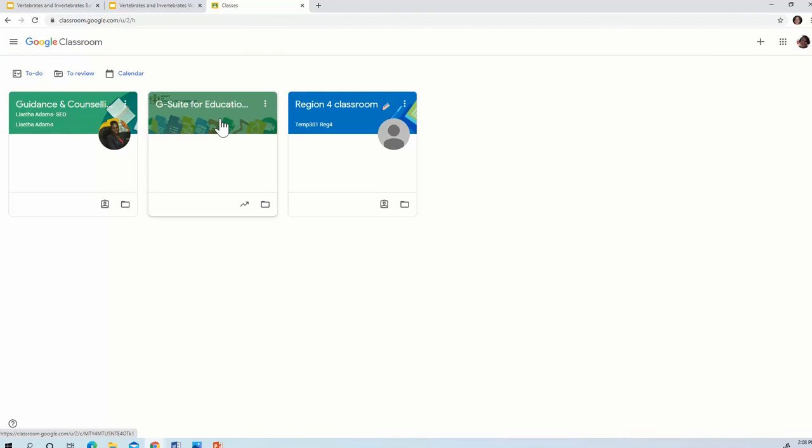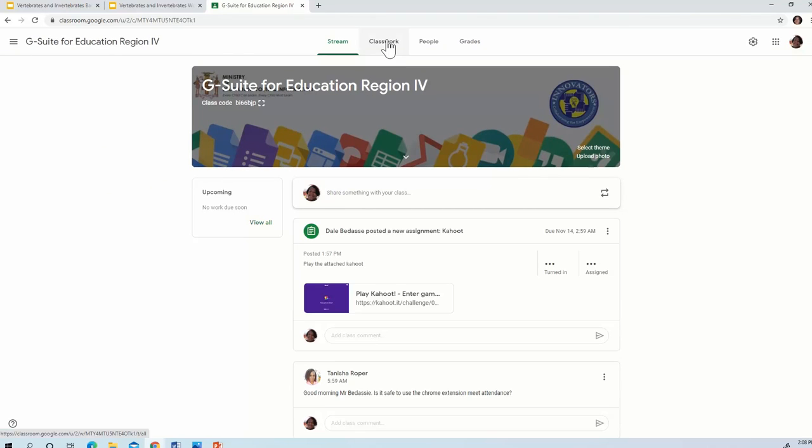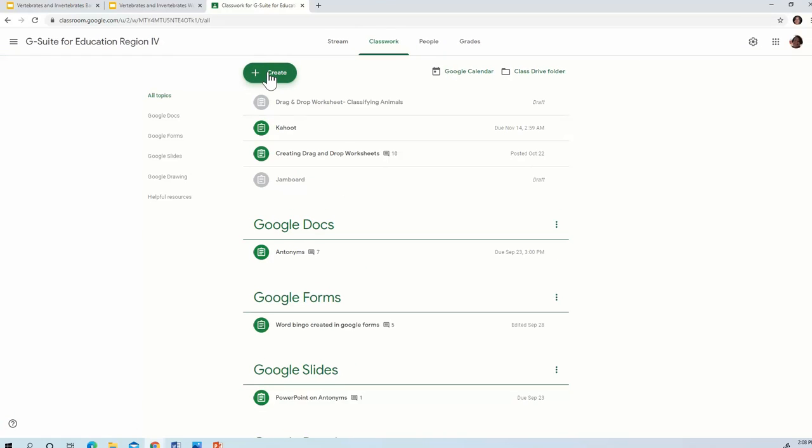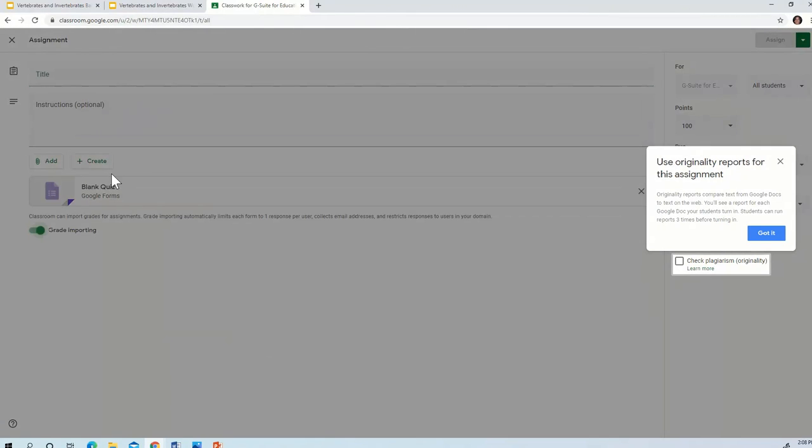So we're getting into Google Classroom, and here I have 3 classrooms, and I'm going to then go to Classwork, and I'm going to press on Create. Quiz assignment, or it could be assignment, and I'm going to click on Add.